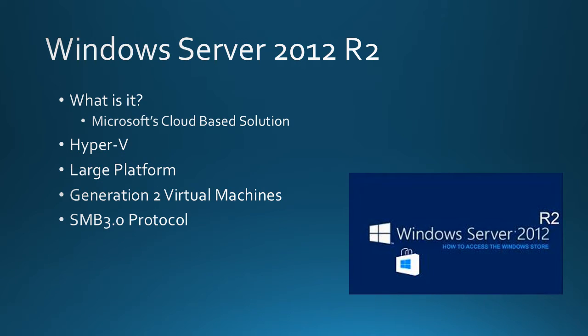So, Windows Server 2012 R2. What is it? It is the answer to Microsoft's cloud-based solution for services and infrastructures. It is designed to efficiently manage a business's virtualized IT environment even when the needs of the businesses change. It is designed to be the best and most adaptable solution to a cloud-based solution. So what are its capabilities?